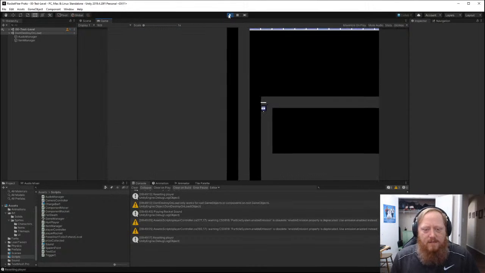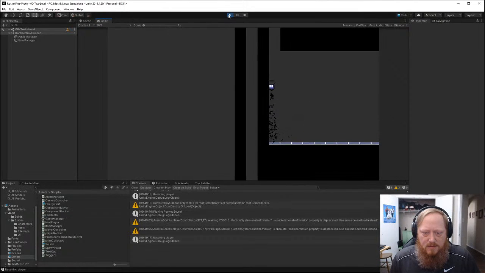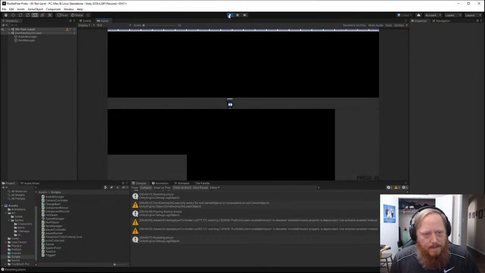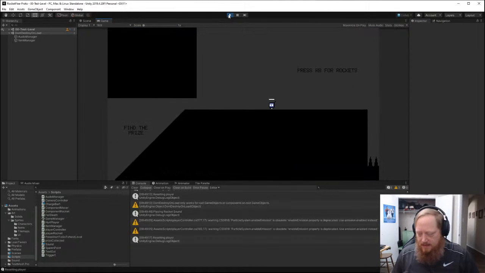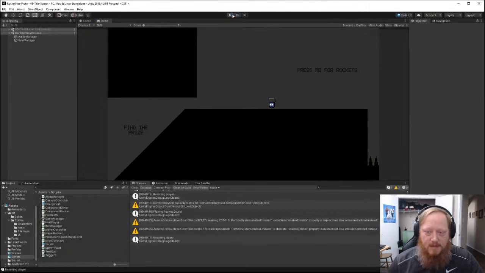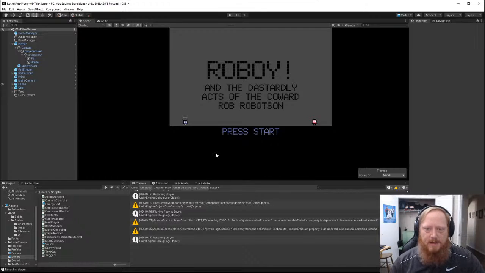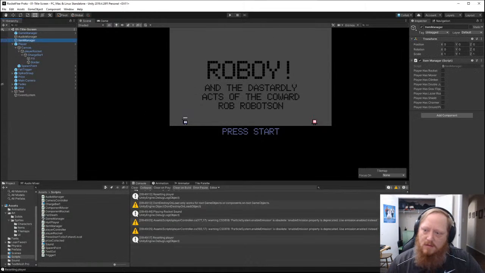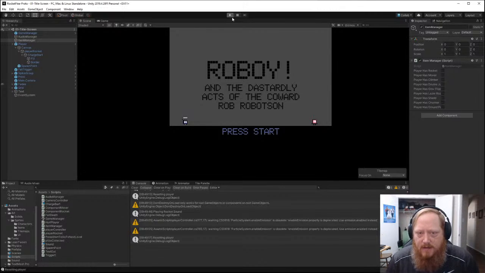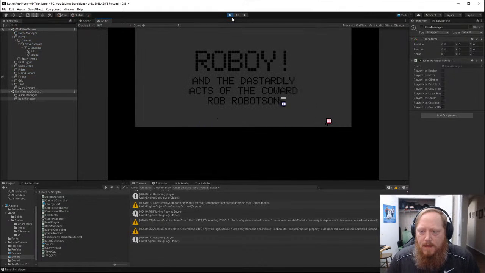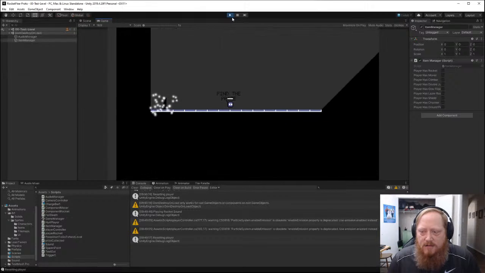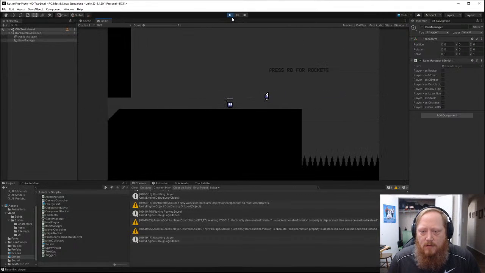Okay, so I have a feeling I'm going to be changing how these components work. So let's go ahead and look at possibly creating the items inside of the item manager. If we go to the item manager, we have player has rocket, player has mover. Let's watch what the item manager does when we grab stuff. I don't think I ever did this. Do we even allow it to flag the rocket and the mover?